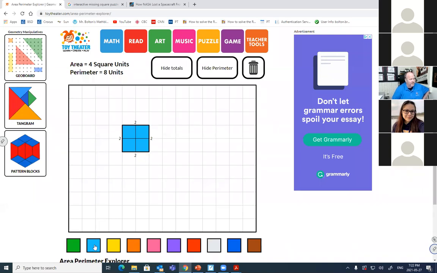And then you could also start showing them things like this, where you have weird shaped ones, right? So here's 4 and then 1, then 2, then 1, then 2, and then 2. Well, then you can show them that the perimeter is 12, right? And 6 square units. You'd have to show them that they're 2 separate things, right? There's this one and this one. 2 square units and 4 square units. And then when you stick them together, that's where you get your 6 square units, right? It's a really neat little program. It's always going to be on the website. That never is going to go down.